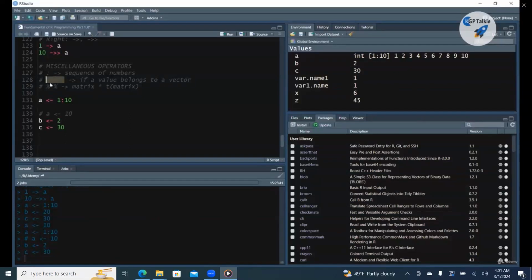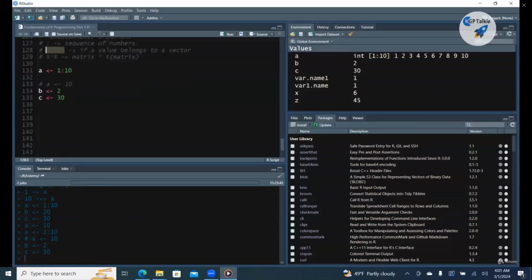This operator is used to check if a particular value belongs to a vector. So I'm going to check if 2 belongs to this vector or not. It's pretty simple: B, then a percent sign, in, percent sign, then A. It says TRUE, that's when this value is a part of this one.